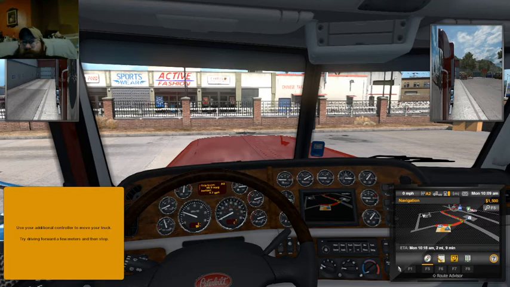So my first thing I'm going to do, turn on my Jake brake, because I like to leave mine on. What you got to watch with this is your sensitivity on your steering. Every game controller is going to be a little different. So with that being said, if it seems too sporadic for you, which this one is quite sporadic, you can adjust it. So what we'll actually do with this is I will take you to my other profile in the next video and show you how I have mine set up.